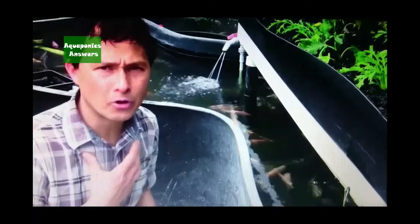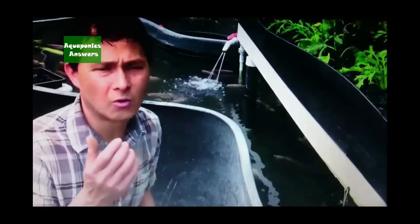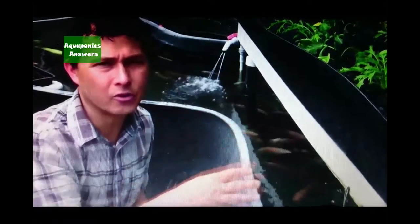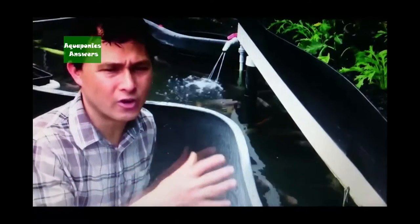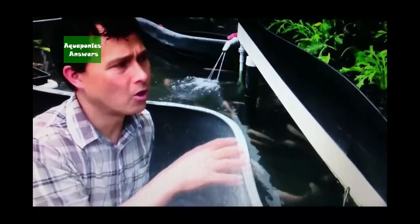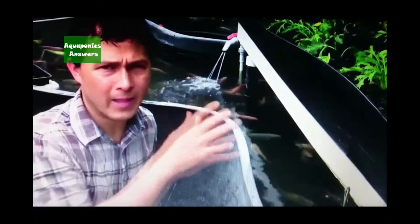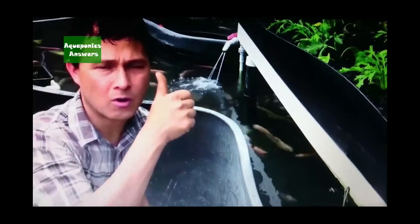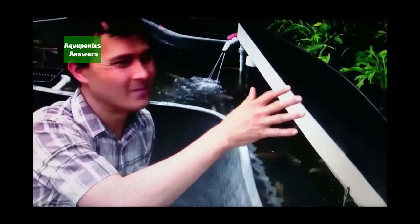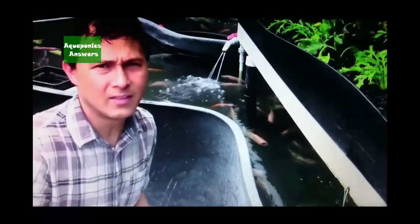Now, the other thing I personally would experiment with that they're not yet doing here, and hopefully one day they will, is rock dust minerals. I would experiment with adding rock dust minerals to the aquaponics, which will add 70-plus different trace minerals into the water, which will provide nutrition for your fish, but also, more importantly, for the plants. The plants and the fish that have more minerals are going to be healthier, grow bigger, and be more bug and disease resistant in the case of the plants, and have a stronger immune system in the case of the fish.